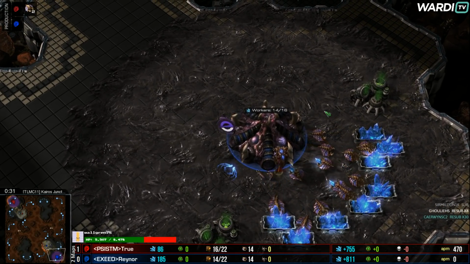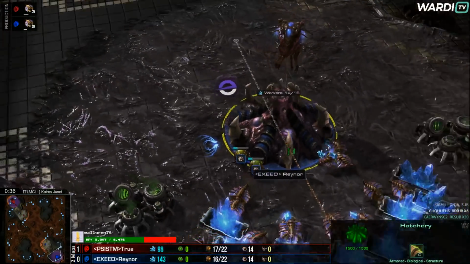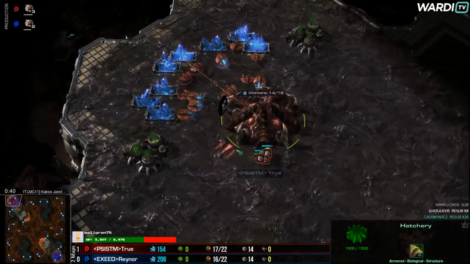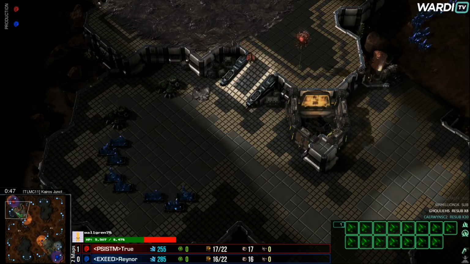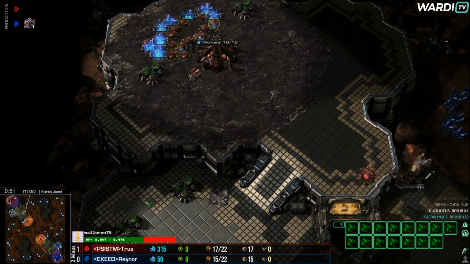So with that said, to the bottom right hand side, our blue Zerg from XE, this is Reynor. And to the top left, our red Zerg from Psystorm is True. And again, this is Kairos Junction. Kairos, I'm not sure how exactly to say it, so I do apologize in advance. Kairos Junction. And let's just take a walk around this map. Again, this is a standard map.